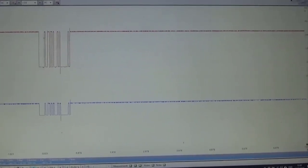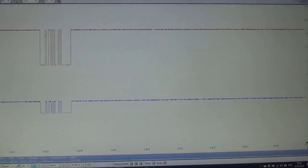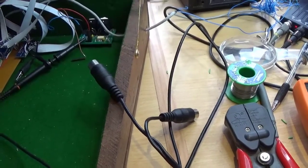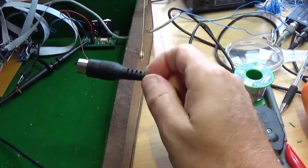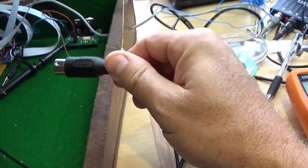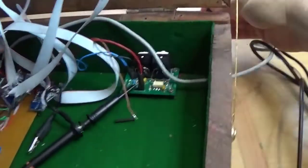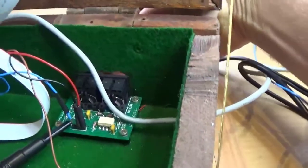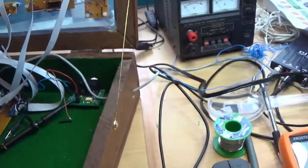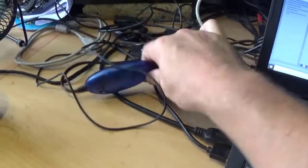So I think now we should plug it into Ableton Live and see if we can actually record some MIDI off it. Okay, shaky cam time, because Camtasia and Ableton Live don't want to run together. So here we have the MIDI to the computer, which I am plugging in around there. And here's the MIDI interface, and you can see the little light blinking, which is a good sign. The interface thinks it's getting some MIDI.